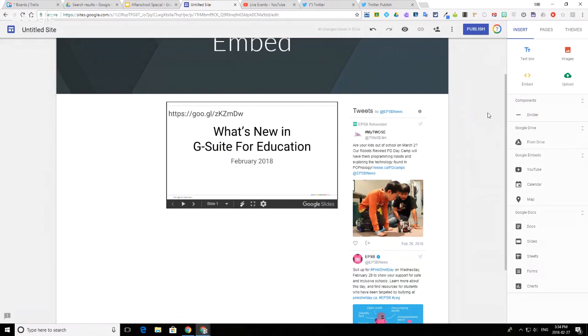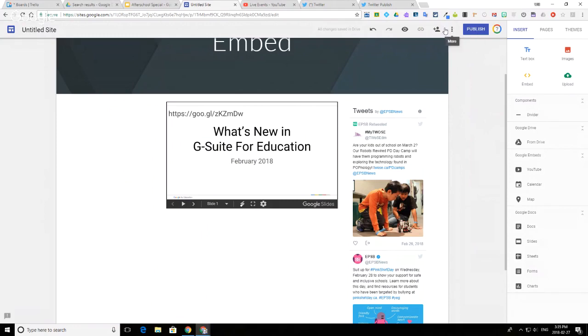The last piece was publication. Up until recently, you were able to publish a site to the public, and then you had added the option to publish it to simply anyone in EPSB, so you could limit it to the domain. But now we're able to publish to a select group of users.